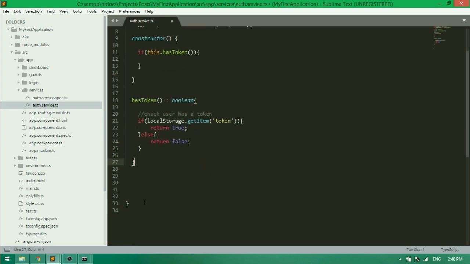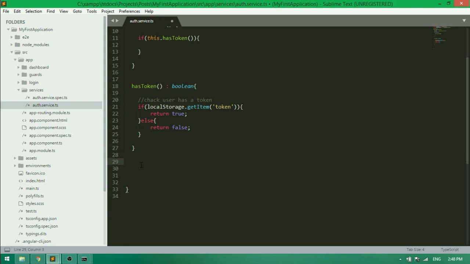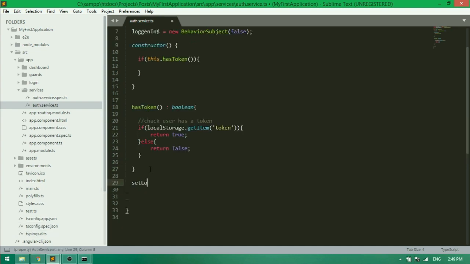Also, create a setLoggedIn method to update the logged in status of the loggedIn$ stream.